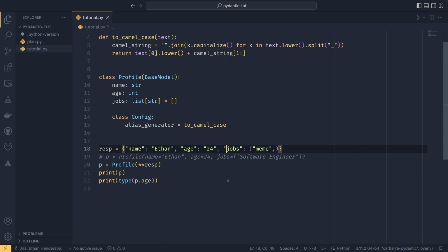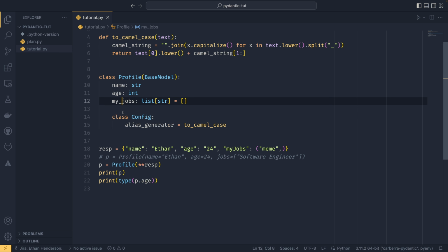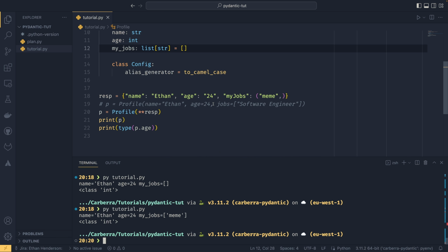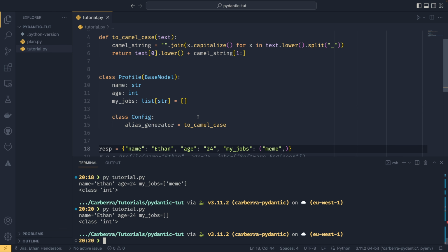If we were to have, say, my_jobs instead of just jobs, and if we were to provide myJobs in here, this is a naming conflict. So normally you'd have to either convert this to be snake case, or you'd have to set this as camel case and be non-Pythonic. But with Pydantic, it just works, in the words of Todd Howard. You can see that it's actually set that to be my jobs there. And even if it did use snake case, it would still work as expected. The function is perfectly able to handle it.